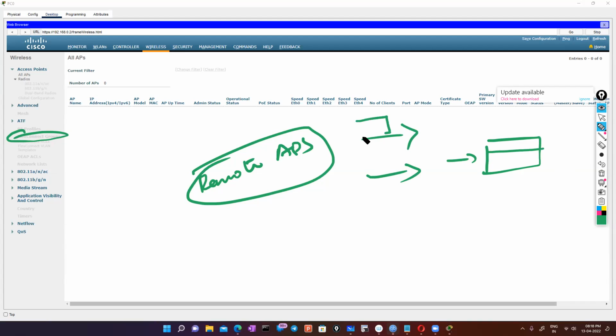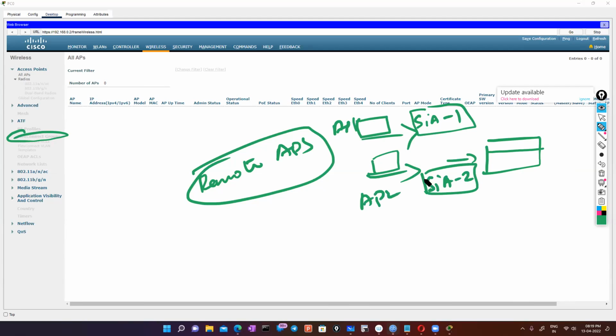He wants the access point to limit the broadcast. I mean, he wants a specific SSID. Say, for example, I've created two SSIDs. His requirement is that CR1 be broadcasted in access point 1, and CR2 be broadcasted in access point 2. First, CR1 is connected on one laptop, and CR2 you should connect from the second laptop. That is fine.